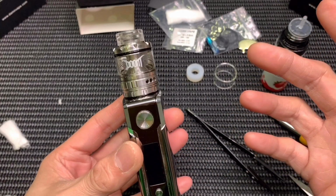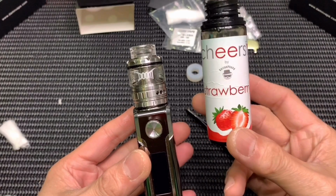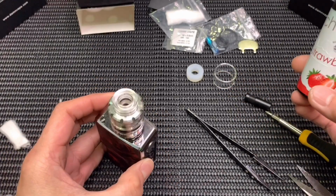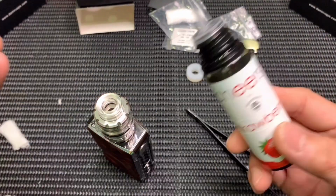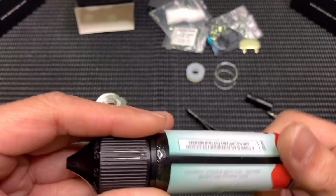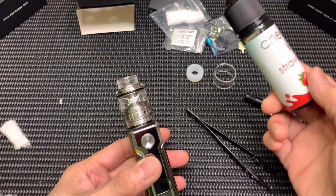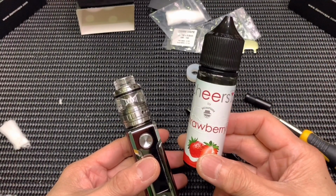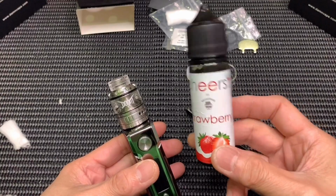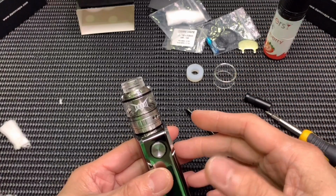That's pretty standard for any tank these days, right? But this one, if you use good quality juice, you're not going to need to maintain this much at all. What do I mean by that? If you go for juices that are made with the correct grade of ingredients, imported juices, good local juices like this one and many others that we carry at the shop, you're going to be able to use it in such a way that you only maintain it. Guys, I change cotton once every 2+ bottles. For me, I do a bottle a week. That's over 2.5 weeks before I even change the wick. Forget about the coil, I'm still using the first one.